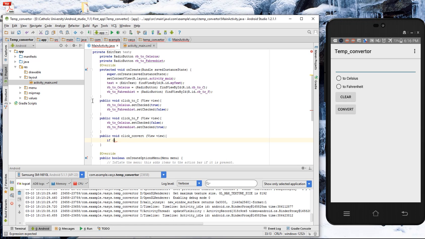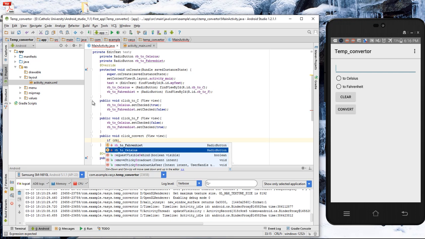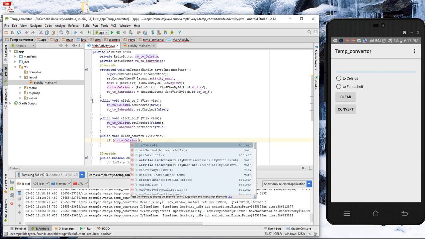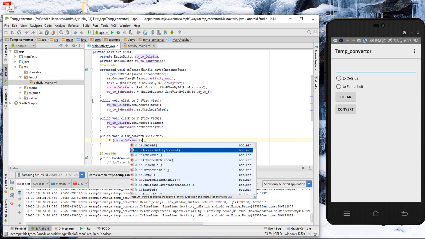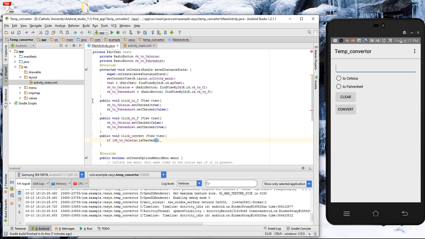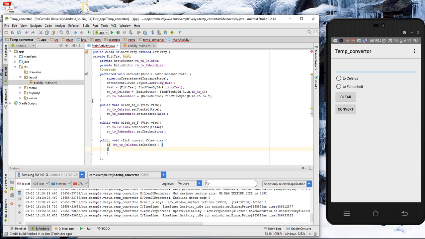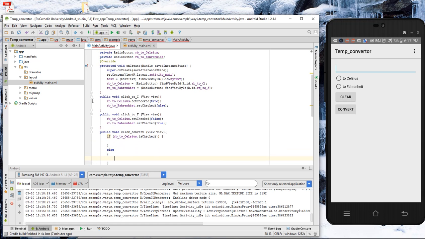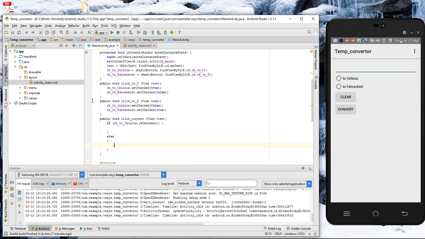Inside if, radio button to Celsius dot is checked. If our radio button is checked, that notation will be true. So in if notation we will do something, and else do something else.